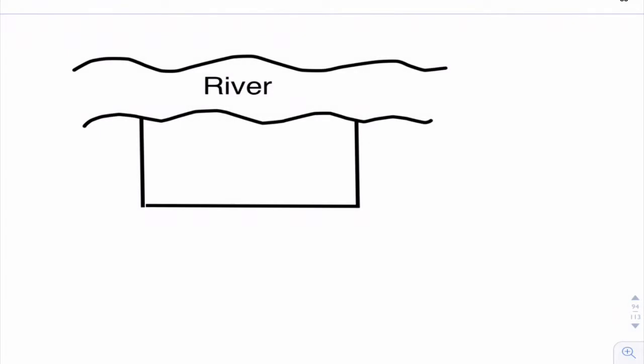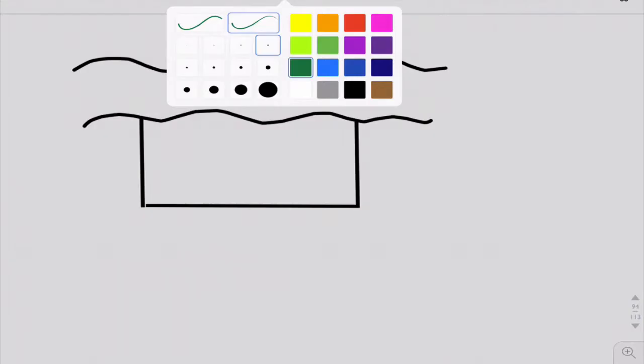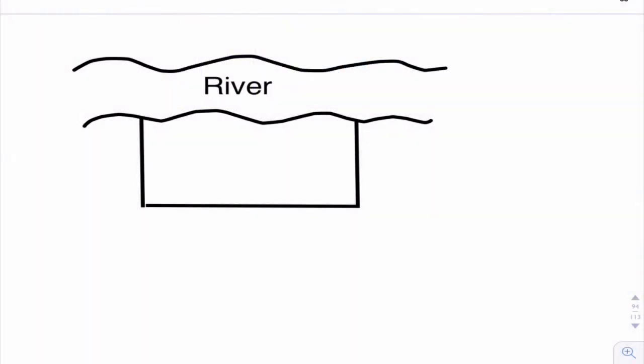Okay, here's another classic problem that I'm going to lead you through. This one here is very, very similar. In this case, we've got some fencing, I've got 200 meters of fencing, and I want to build an enclosure that has a maximum area. But in this situation, there's a river on one side of my enclosure, so I don't need any fencing on the river side. So if I call this x and this y, I don't need any fencing over there. So we want to find the maximum area.